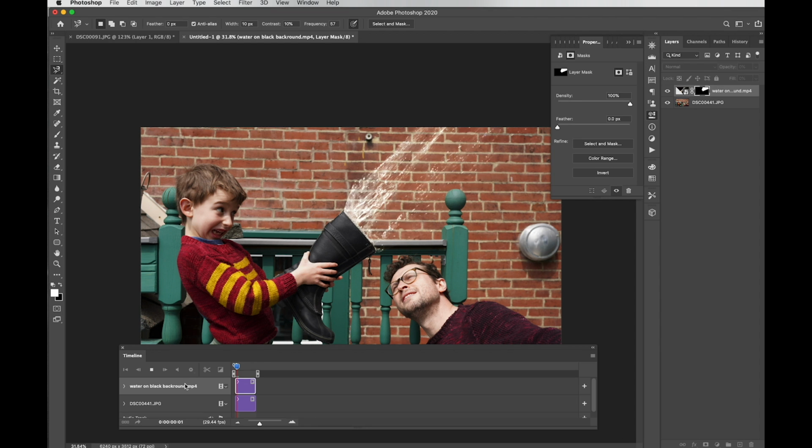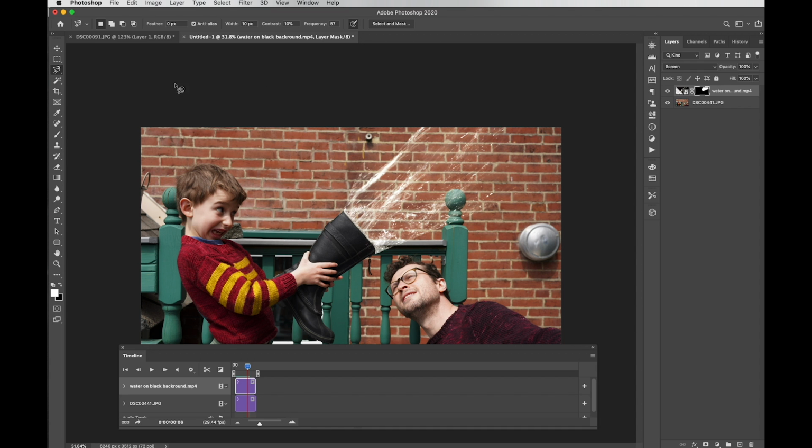Looking at my timeline, the effect looks pretty good. I can see in moments like this that my selection is a little too hard. Rather than softening it with the properties here, I am actually going to just use the brush tool, painting on the layer mask, brush set to minimum hardness, so soft brush.